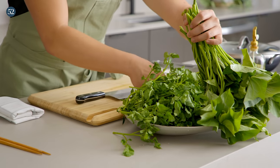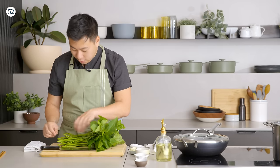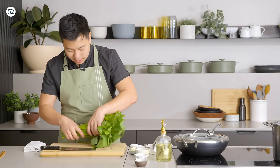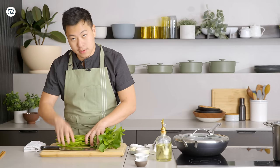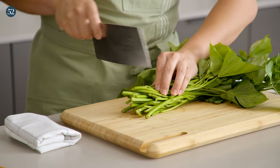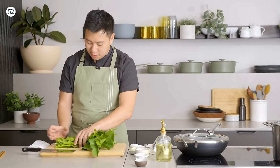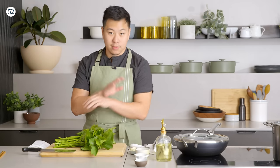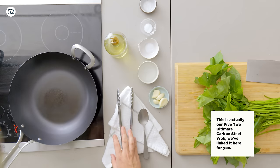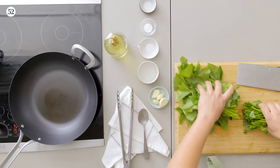First and foremost is processing the vegetable. Starting with the yam leaves: rinse them to remove any dirt. Especially in the U.S., small family farms — often Asian farms — grow these specialty vegetables, so they aren't processed the same way a bagged salad is. It's really important to wash them, then pick off the last inch or so of the stem and cut into segments that fit inside your pan — about a 12-inch sauté pan — so just cut them in half.